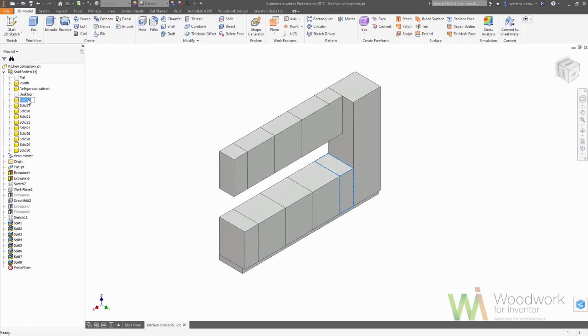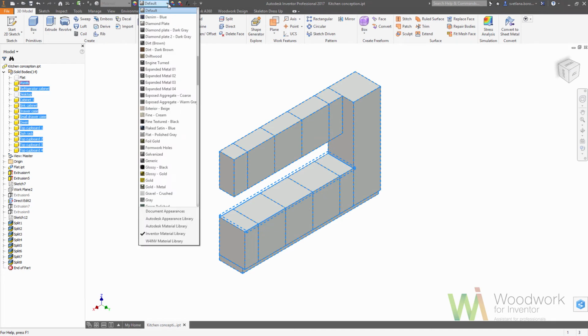And now we can give the names to those solid blocks. Let's say this is a thin cabinet, and so on. Once we renamed all the cabinets, we can go ahead with the next steps. So for instance, let's change the appearance of the cabinets to make them transparent, to make the view clear.